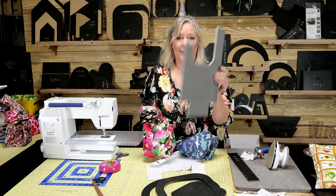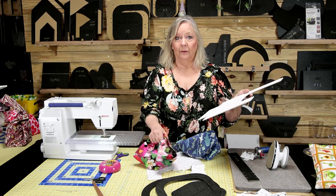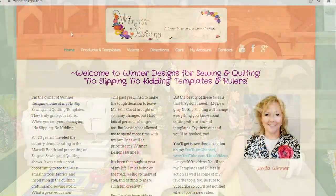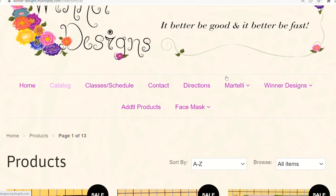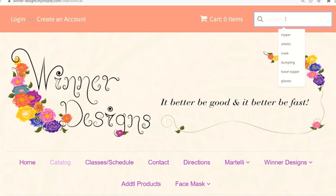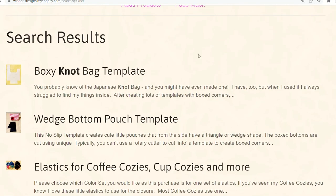So, the boxy knot bag. Boxy, because it's box corners. Knot bag, Japanese knot bag, so it's a combination. Where do you find this? On my website, winterdesigns.com. Several of you tell me you can't get to Winter Designs. I'm not sure why. Winterdesigns.com. Click on products and templates. When you get to products and templates, in the search box, if you type in knot, K-N-O-T, that's going to allow you to see, first thing, boxy knot bag template. And that template is the one that we're looking at right here.